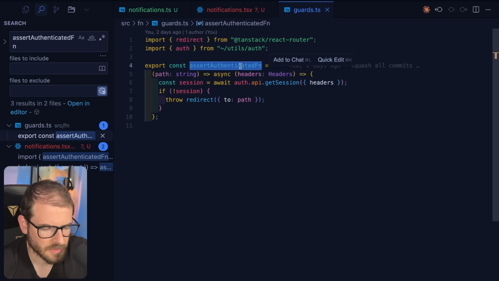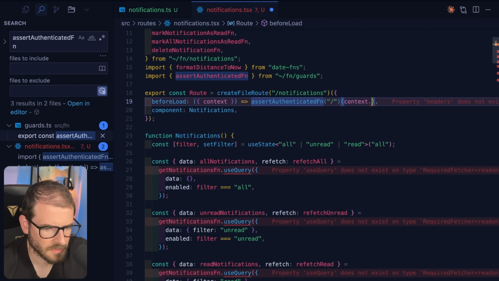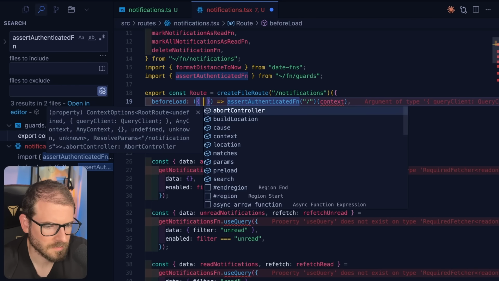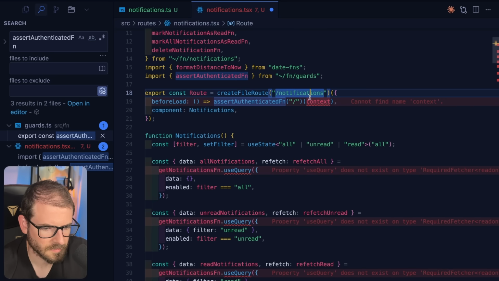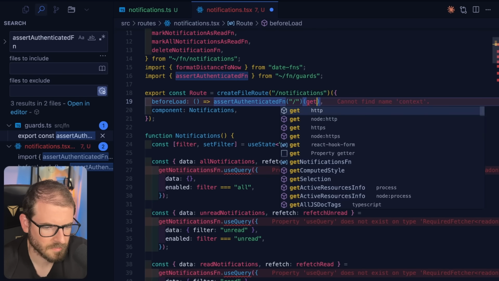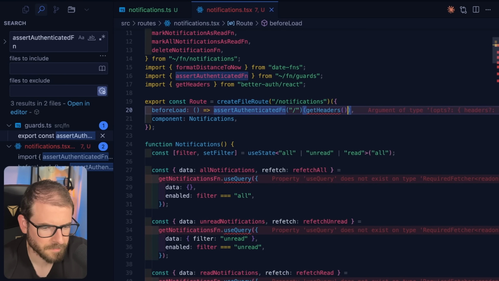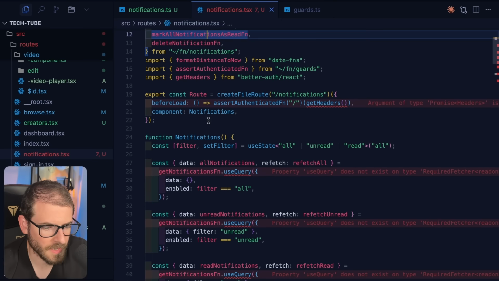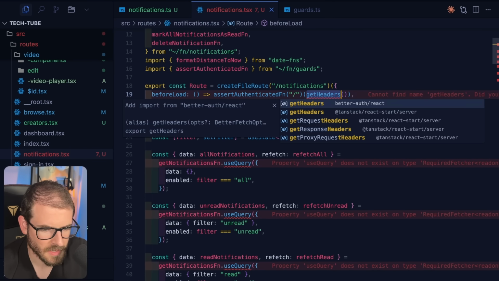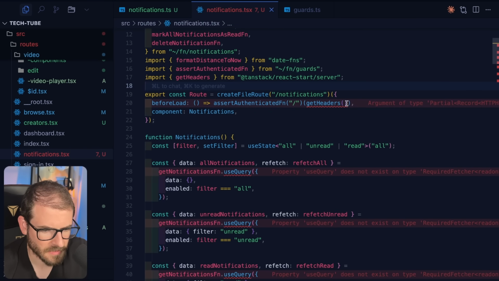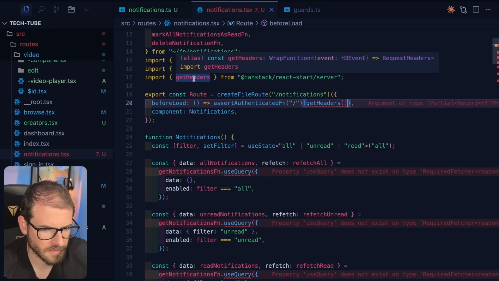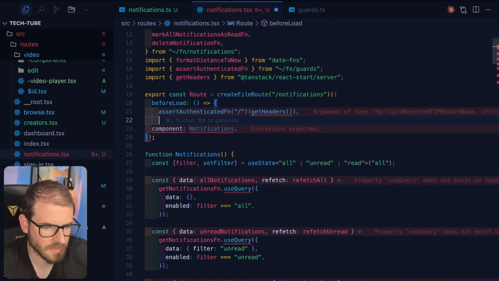It needs headers. I think in TanStack Start you can get it like this. Okay, you know what? I don't know. I don't remember how to actually get the headers in TanStack Start. I thought it was that. Get headers. Let me try something.